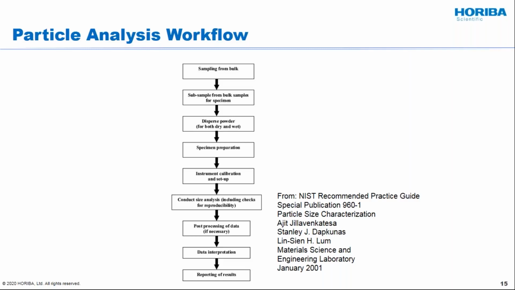Then you're going to go through a sample preparation step. Again, we'll talk a little bit about that in a moment. You're going to want to make sure that your instrument is working properly, so you're going to be calibrating it. Now, not necessarily before every sample, but on some regular basis, you're going to want to run a calibration. I would call it almost more of a check sample so that you know that everything's copacetic. Nothing from yesterday's analysis got stuck in the tubing or gummed up your cell or did anything crazy in there.